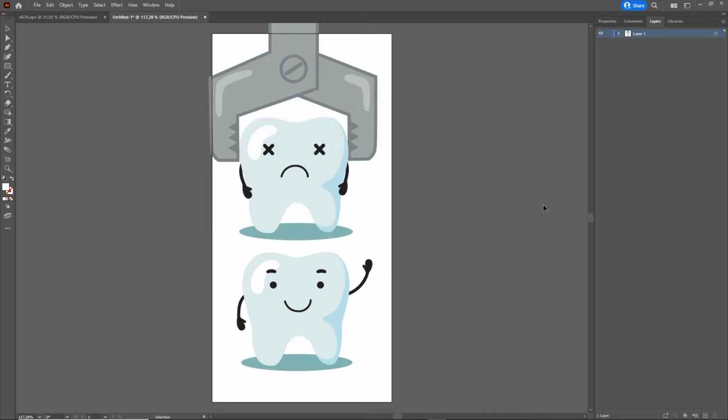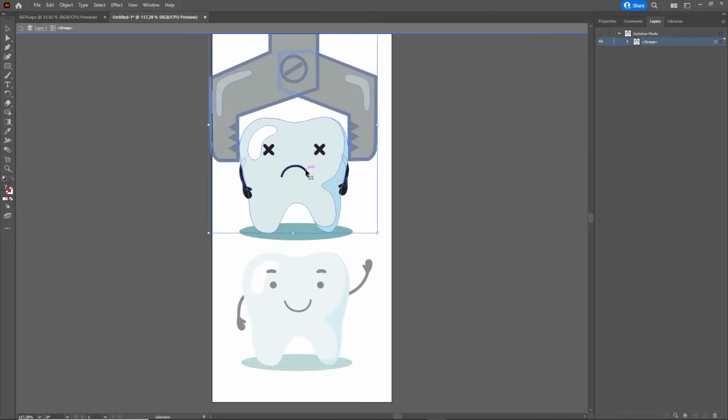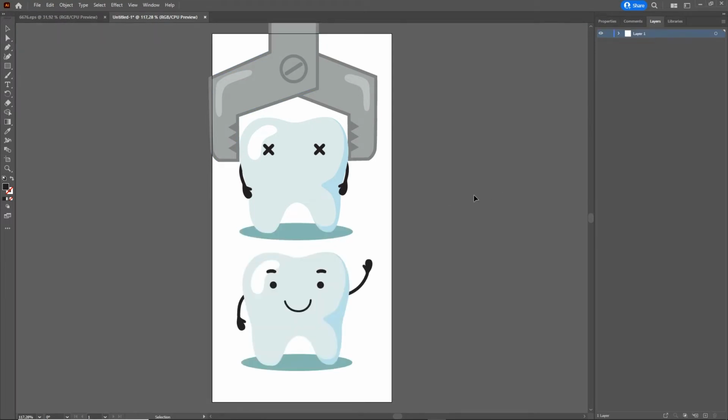Now I'm going to delete this tooth, but I would like to get these eyes and the mouth. So basically I'm going to double click, and one more time until I get to the mouth, and I'm going to hit Ctrl X. Then I double click anywhere like so to go back, hit Ctrl V to paste, and with my arrows position this maybe like so.